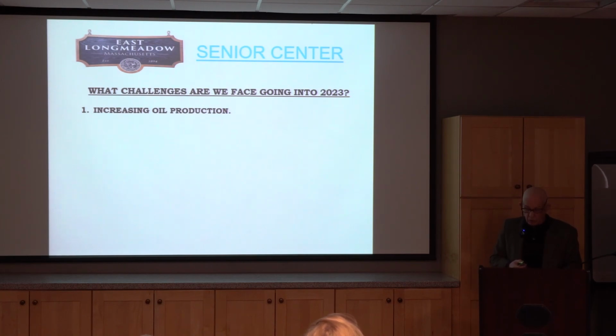OPEC plus countries want oil prices at a level that will give a fair return on their investment. That range, in their eyes, is somewhere between $80 to $100 a barrel, depending on which OPEC country you talk to. For example, if you talk to Iran, who's facing economic sanctions from the United States because of their nuclear power program, they're going to want to get as much per barrel as they possibly can because the U.S. has imposed oil sanctions on Iran.